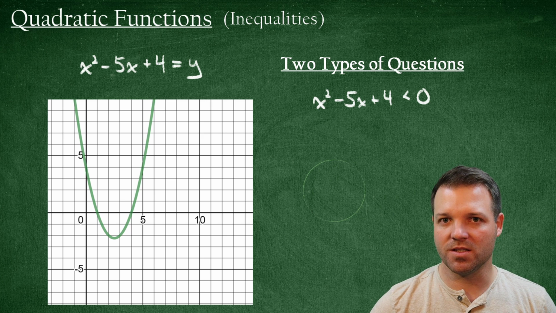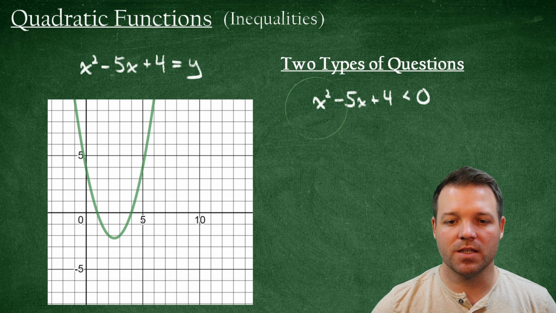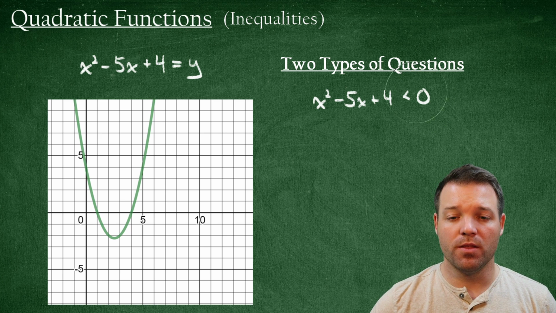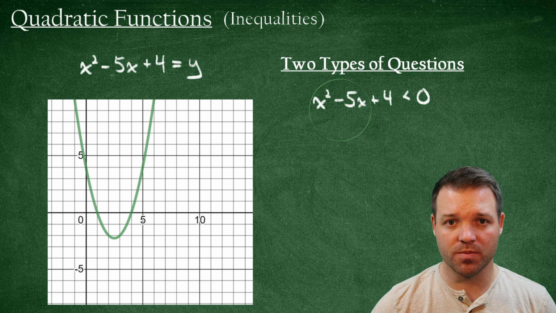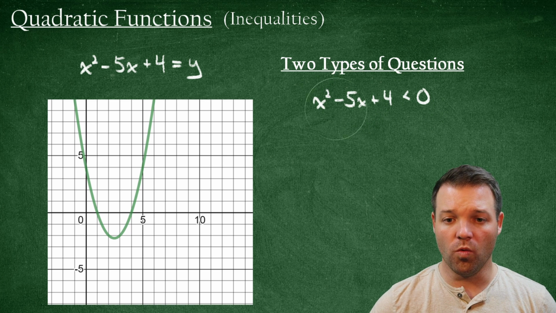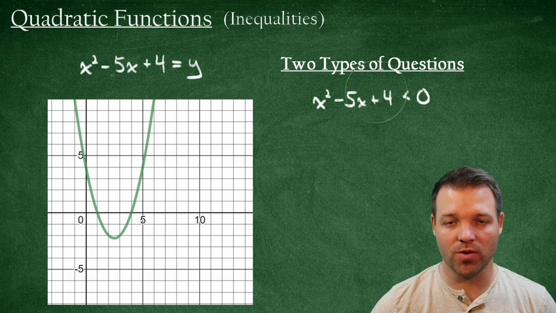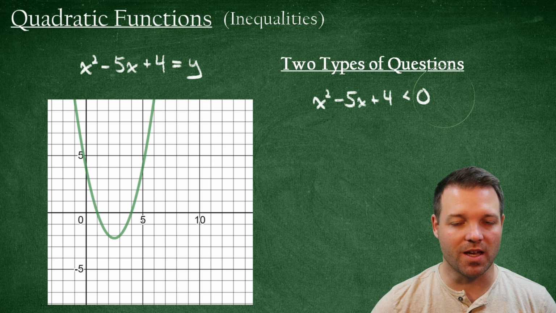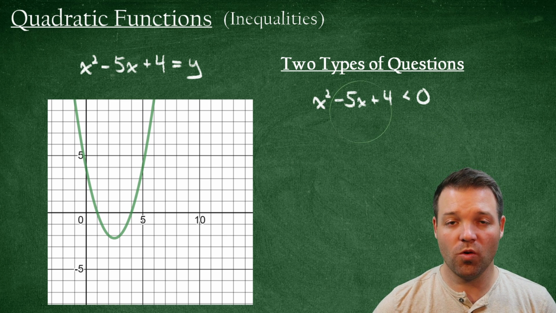So you may have already seen this first type of inequality, and this is the exact same expression over here. However, I'm now saying that it's less than 0. So what I actually removed here is the two-dimensional aspect of this problem. There is no longer a y in this question. This is a mathematical question, this inequality. It's saying, where is this expression less than 0, if I evaluate it? In other words, what values of x can I plug in here where this side is going to be less than this side? And so there is no y involved here.